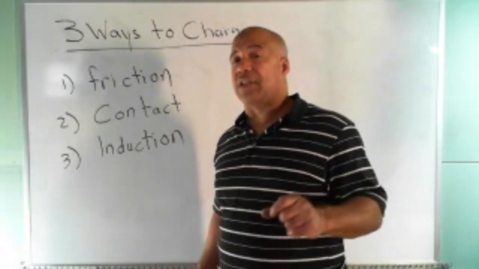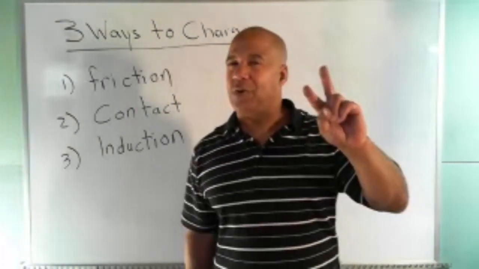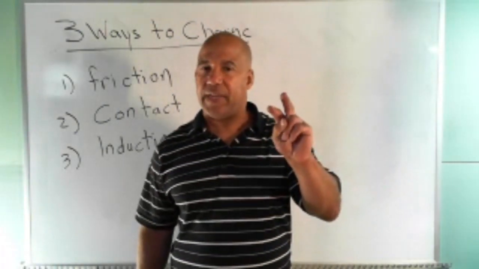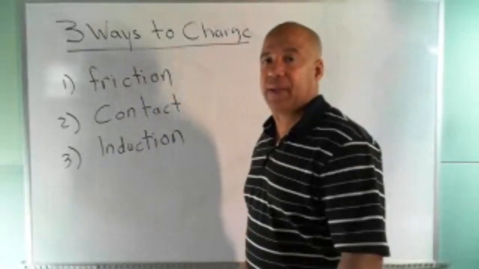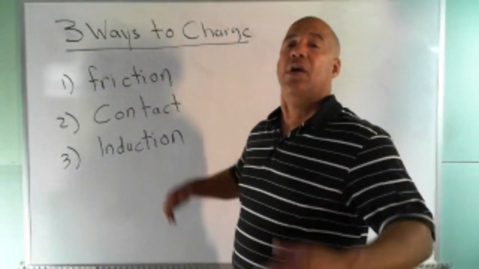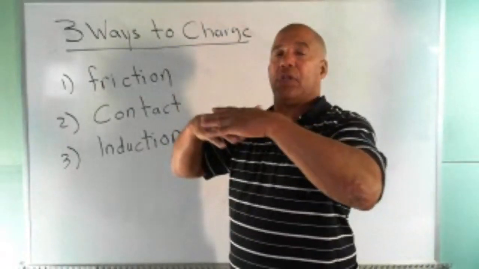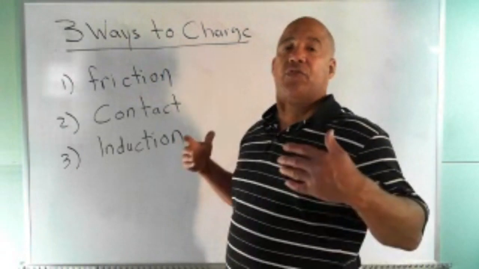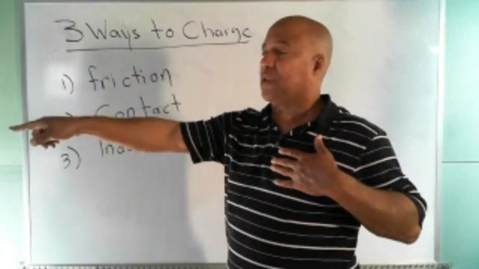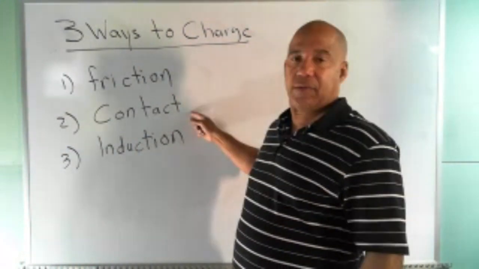If you look closely at that example that I just gave, you'll see that there are really two transfers that take place. The first one is when you drag your feet across the carpet: there's a transfer of electrons from the carpet to your body because of the frictional forces between your shoes and the carpet. And then when you reach over and touch somebody, or maybe a doorknob, there's a transfer from you to the person that you touch, because of contact.